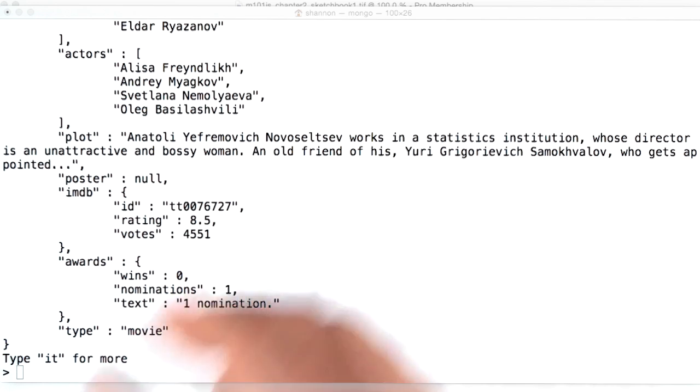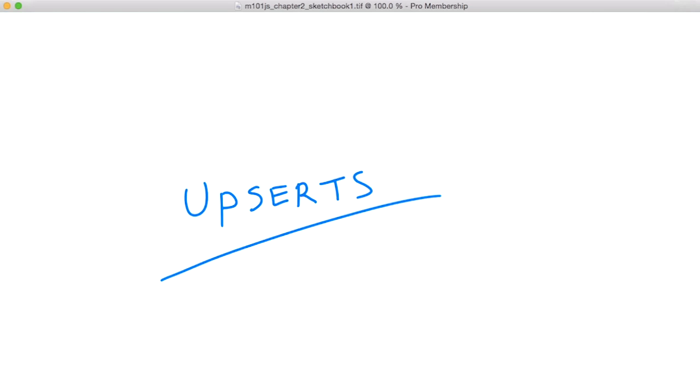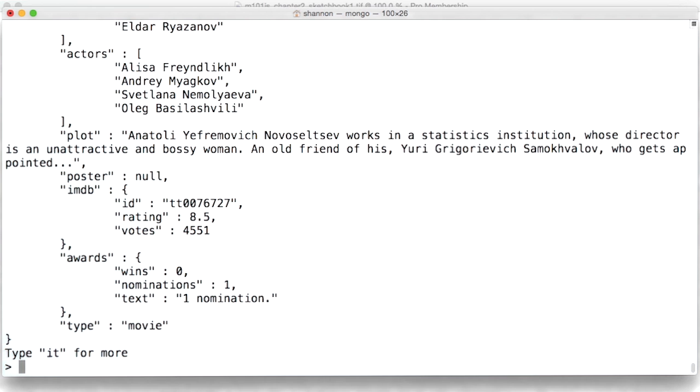Now, way back when we talked about creating documents using insertOne and insertMany, I mentioned that there was a third way to create documents in MongoDB, that being the upsert functionality of the MongoDB update commands. Now, upserts are operations for which, if no document is found matching our filter, we insert a new document, hence the term upsert. As I was creating the dataset for this lesson, I actually made use of the upsert functionality in MongoDB to create our movie details collection.